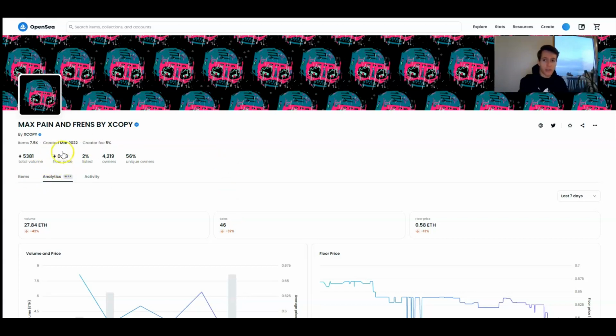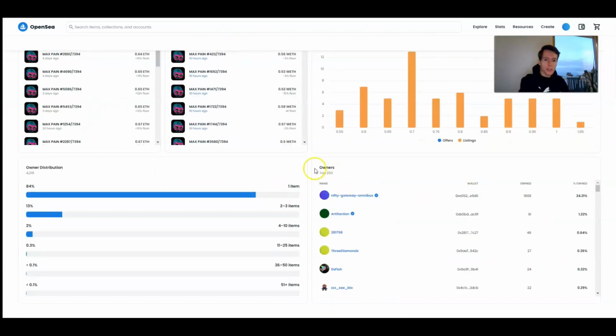The faster that you want those NFTs to be gone, the cheaper you're going to have to list them to get people enticed to buy at a discount. For example, if I saw it go to 0.5 because someone was just listing loads, that's enticing me to buy it because it's at a good price, right? Owners, interesting to look at.